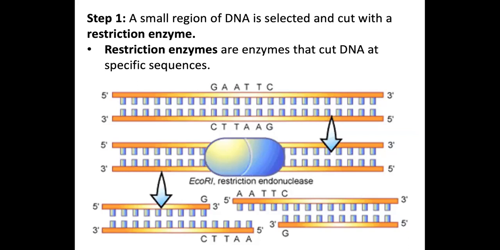They lower the... Speeds up a chemical reaction, okay? So it is a catalyst, a protein catalyst that speeds up a chemical reaction. So restriction enzymes are used for cutting. So they cut DNA at specific sequences. Correct.